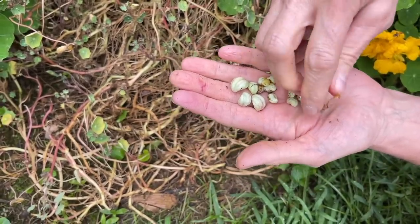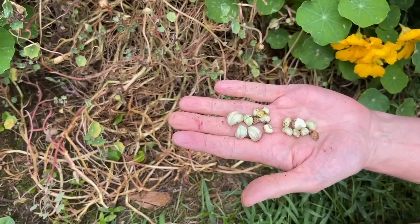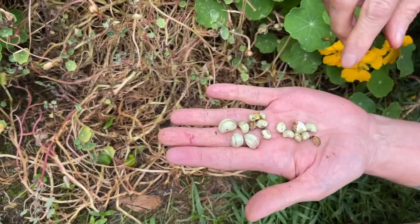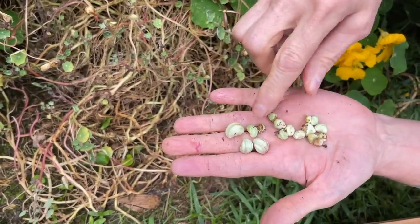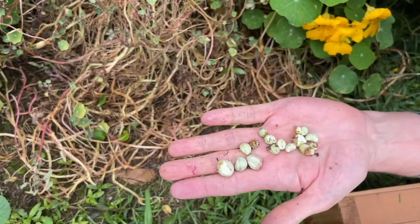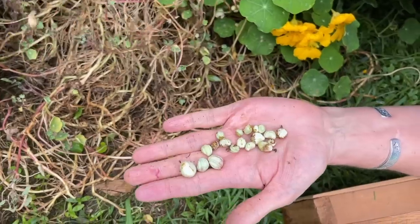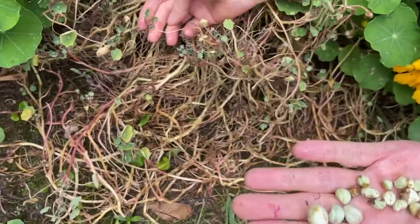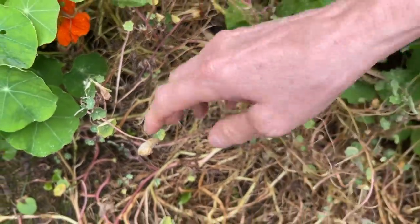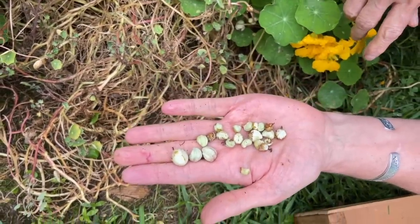Now, people say that it's way better to harvest your seeds when they're dry, and you can probably see how wet it is outside because this is early morning. So it is a good idea to do it in the sunshine, but that's not what I'm doing today. But these will still be okay. We'll lay them out where they can dry well inside the house and make sure they're okay. We had rain last night. I'd already scheduled that I wanted to do this today, and then we had some rain come in, which was nice. Look at these little tiny baby ones. But if you do it in the sunshine when it's dry outside, then part of your drying is already done for you. Mine will be a bit behind on that part, but that'll be okay.